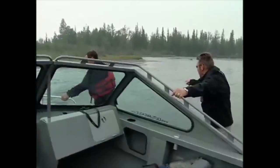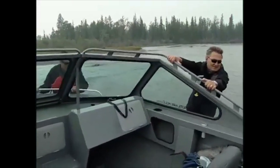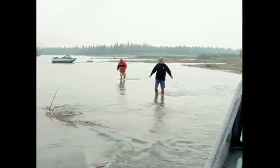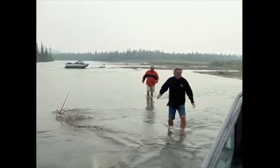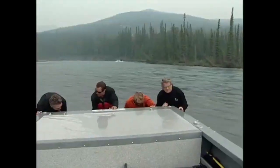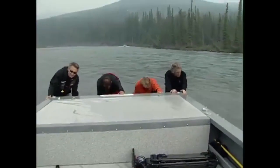With that remark still hanging in the air, I rounded a corner to see a gravel bar center stream. I went left, should have gone right, and we came to a sudden halt in no water on the gravel. It may have been August, but have you waded in a mountain-fed river or stream? It's cold — from my knees down I went numb, along with the rest of the crew and other volunteers who had stopped first to laugh, then to push the boat back into the water.